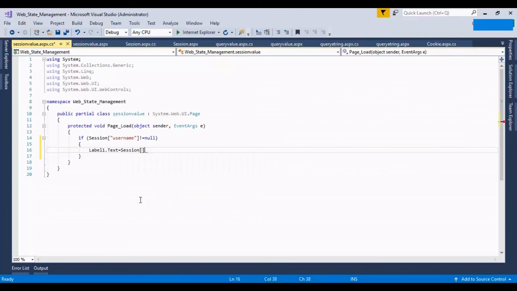If it is not null and has value, then assign that value to label 1.